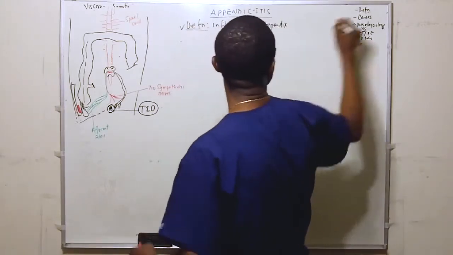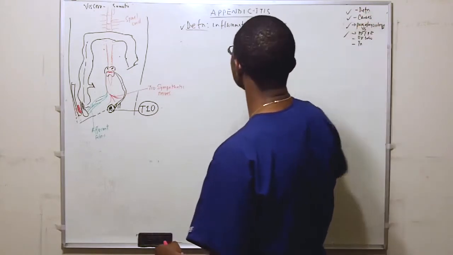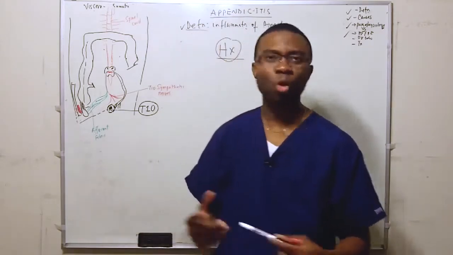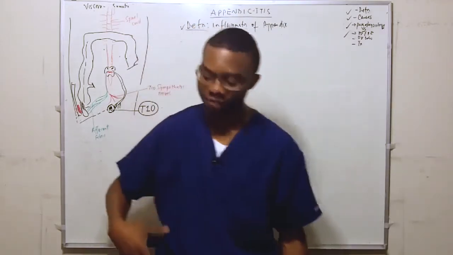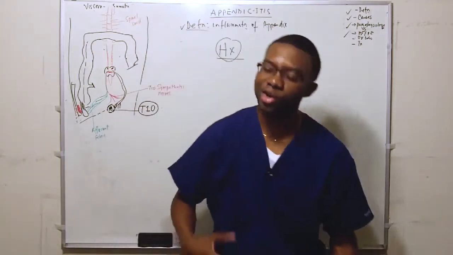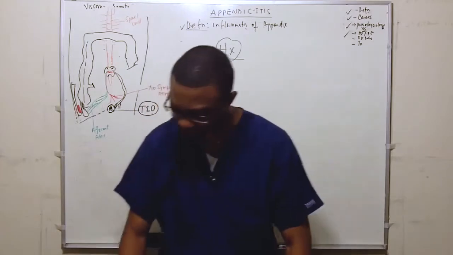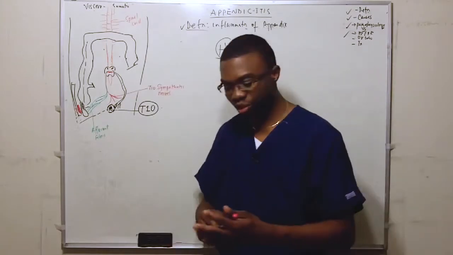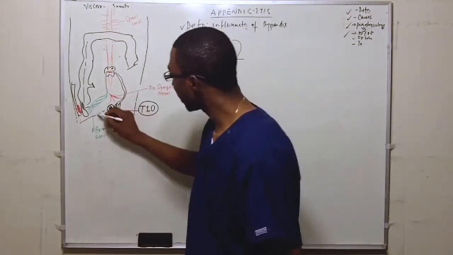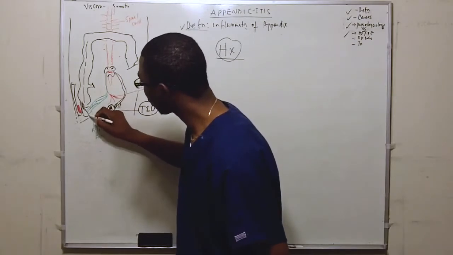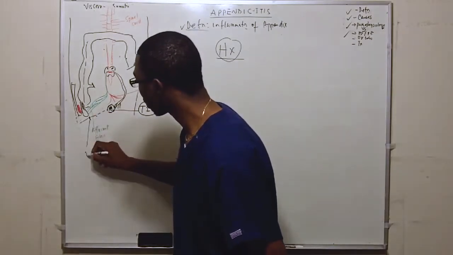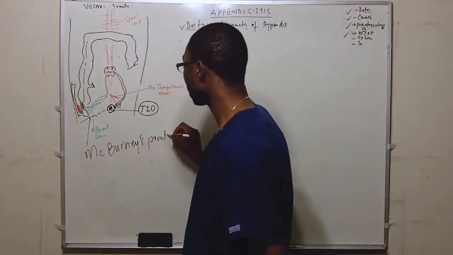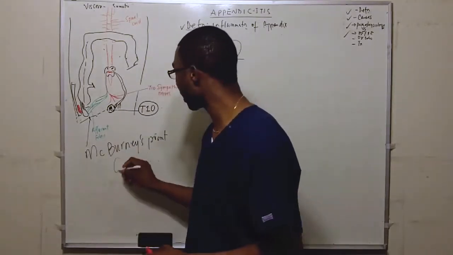So we talked about the definition, we talked about the causes, we talked about pathophysiology, let's talk about history. What are these patients going to present with, right? I told you already. Periumbilical pain, eventually going to the right lower quadrant. Nausea. These patients are vomiting. Right lower quadrant pain. Where exactly is the point you need to know for boards and for the wards? It's this point, two-thirds of the way down here, called McBurney's point. That's usually where the right lower quadrant pain is localized.